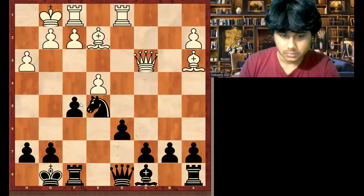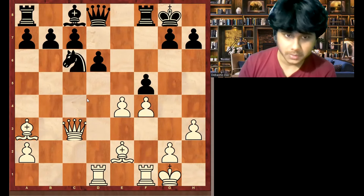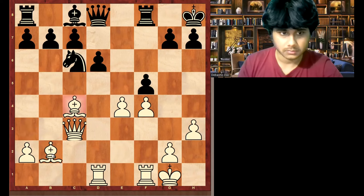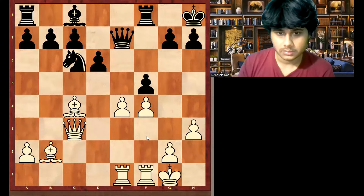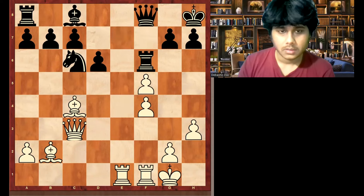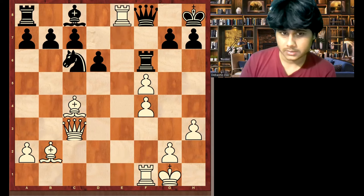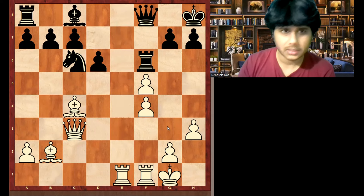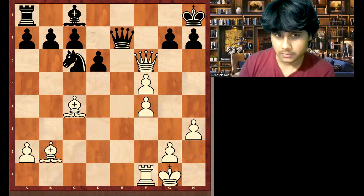You should not even consider such a move. The big mistake — white might play f4, and black is actually helping white. You can see the power of these two bishops now. Rook a1. Pause the video and try to find a good move for white. Here white places an amazing sacrifice. All white pieces are perfectly placed and generally such a sacrifice will follow. Pause the video and try to find a good idea for white.